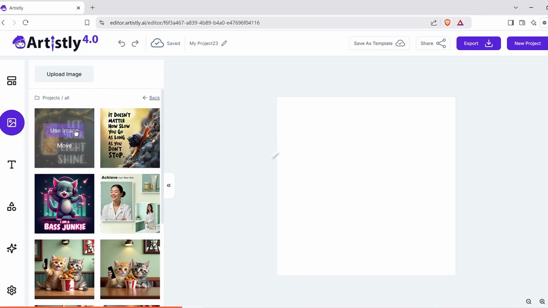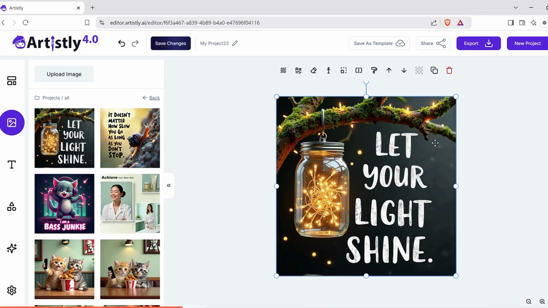So let's say, for example, this is an image that I saw somewhere as a brochure, maybe a Facebook ad, an Instagram ad, maybe I saw it as a YouTube thumbnail, and I want to recreate it using the power of AI. All you have to do, including perfect text and all these elements, is upload that image either from your computer, or maybe you select it from your designs you already made from Artistly, or even the community designs that you've seen other folks create, let's say.